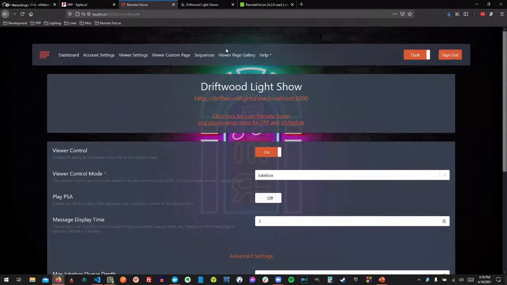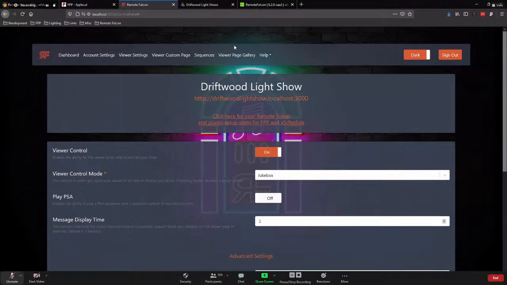Okay, but if Remote Falcon goes down for some reason, then I'm still running, or did I misunderstand that? Yes. Sorry, I think I understand your question now. It's not necessarily self-hosting, because if Remote Falcon does happen to go down, then the API would not work, because everything is still going through remotefalcon.com.